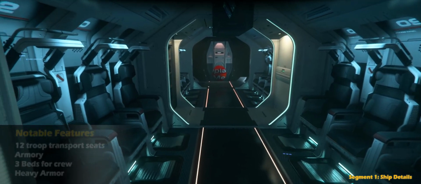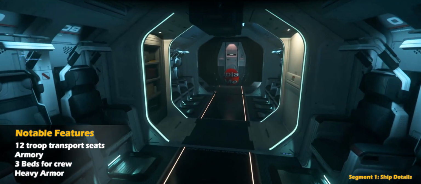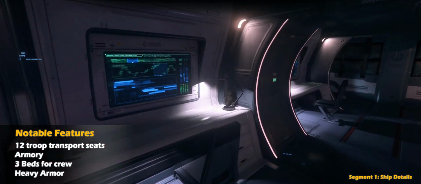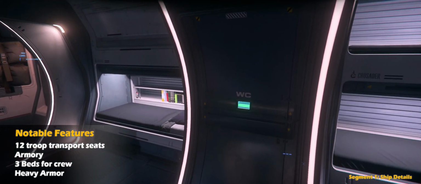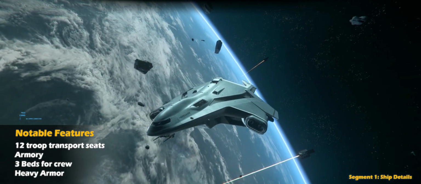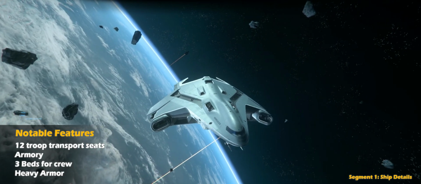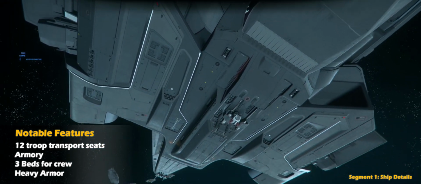Some of this ship's notable features include 12 additional seats designated for troop transport. The M2 also has an armory and 3 beds. The M2 is fitted with a type of heavy armor according to the official Q&A. As a result, this ship has, or will have, substantial defenses against a wider range of ordnance.